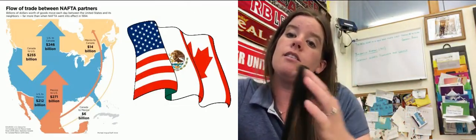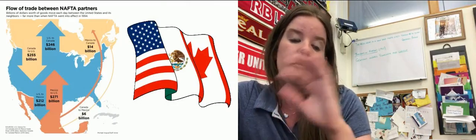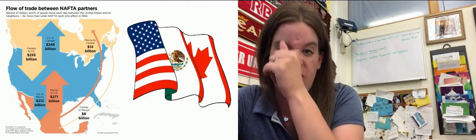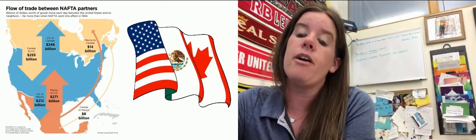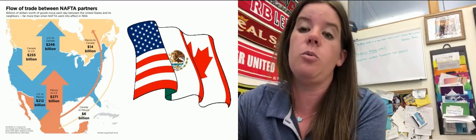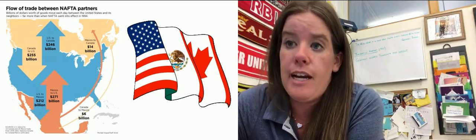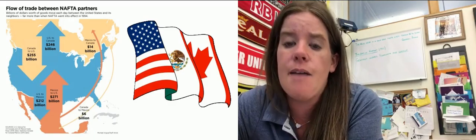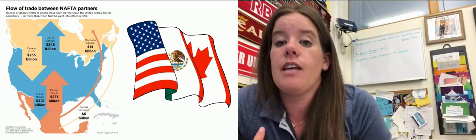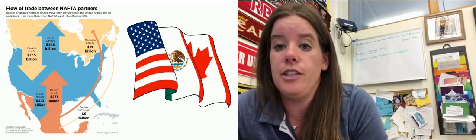Another thing to do with all this immigration is what is called NAFTA. NAFTA is the North American Free Trade Agreement, which means that between the U.S., Canada, and Mexico, we allow free trade, as in we don't do tariffs or anything like that. Now, this works really well for America, Canada, and Mexico. It allows us to freely trade with each other.